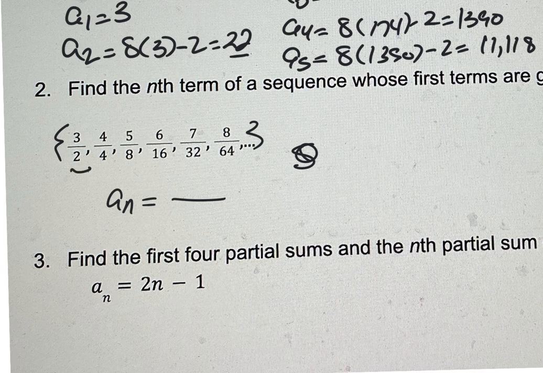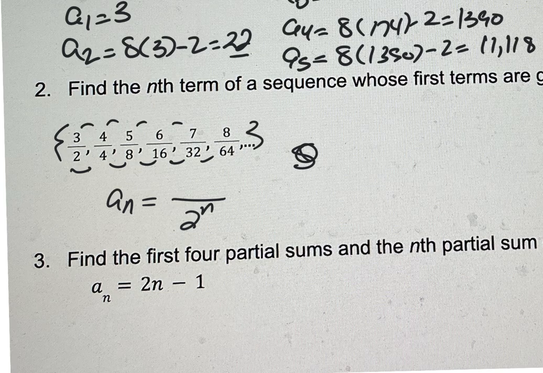What I'm seeing on the bottom is everything's doubling. And what we found out in class today is when things double, instead of doing 2 times n, you need to do 2 to the nth power. Think about it. Think about plugging in 1 and 2 and 3 and 4. Works out perfectly.